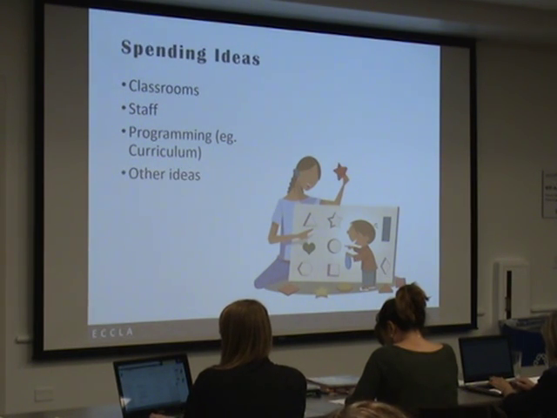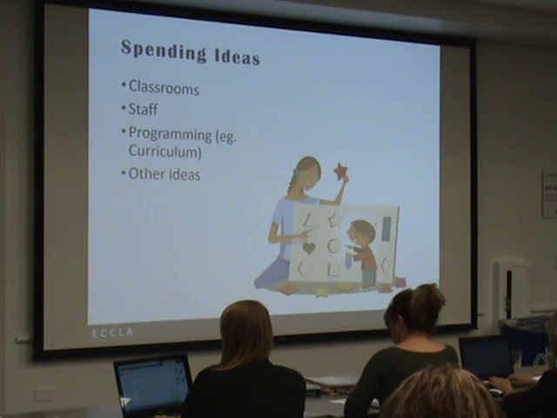Other programmatic implementations, things like implementing a child assessment system, adopting a new curriculum, making some changes that incur upfront cost. Your QI dollars are a good way to make those changes happen. And then some other ideas could be additional coaching, so coaching reimbursement, contracting with an organization for additional ratings or observations or inspections, screenings, capital improvement activities, and other things.